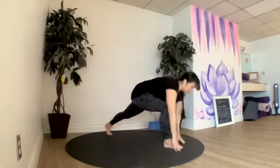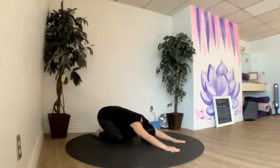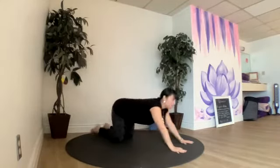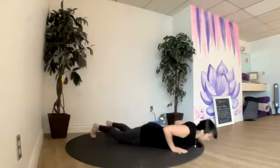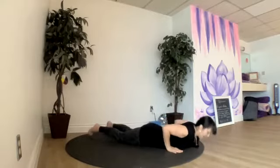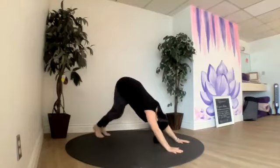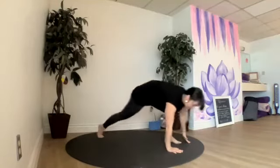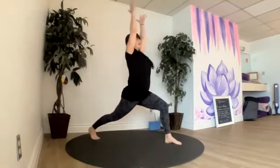Exhale to downward dog or child's pose. You can choose to rest or we'll flow. Inhale forward. Halfway all the way. Up dog or cobra. Stretch the back. Leading back and down dog. Child's pose. We'll bring the right foot up between the hands. Rise to lunge. Inhale. Great job, everybody at home and here.